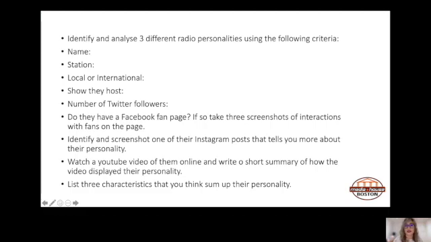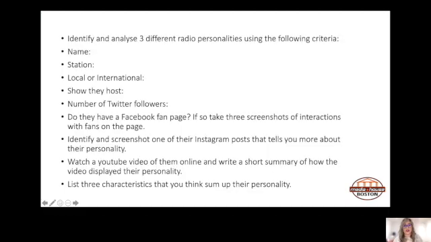If so, take 3 screenshots of interactions with fans on the page. Identify and screenshot one of their Instagram posts that tells you more about their personality. Watch a YouTube video of them online and write a short summary of how the video displayed their personality. And then lastly, list 3 characteristics that you think sum up their personality.